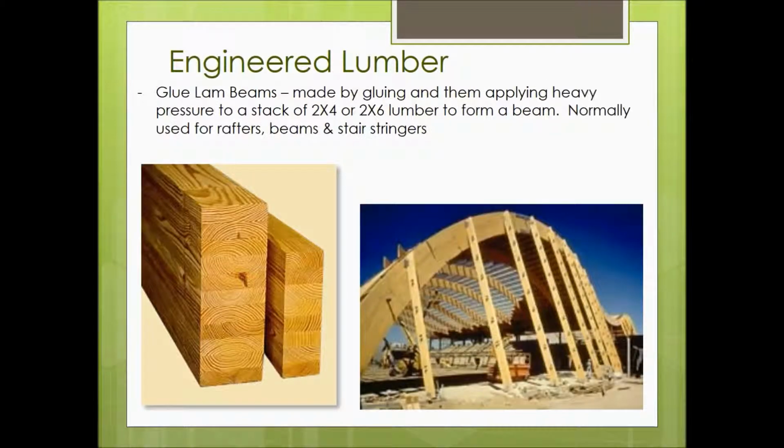A lot of times, if you have a large room with a long span, you'll use these LVLs to carry the weight. Here's an example of a glue lam beam right here, and the way I remember this is it's just basically 2x4s that are glued together to make a beam, and they use a high quality glue, and it makes a strong product. This is a glue lam, and you can see these are arched glue lams as you go back through there. So pretty neat stuff.